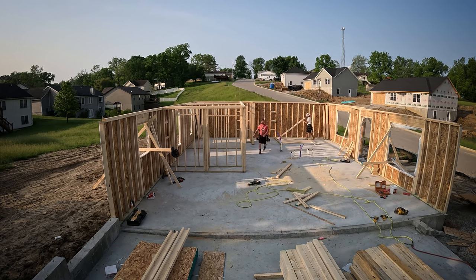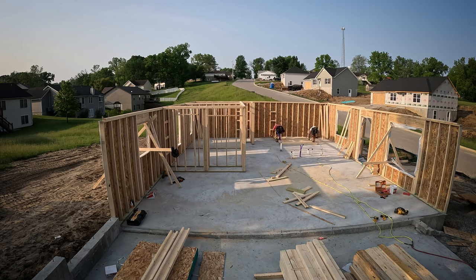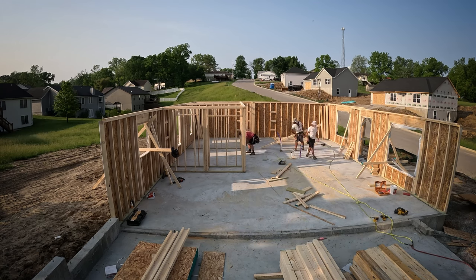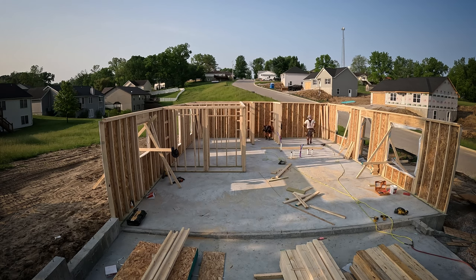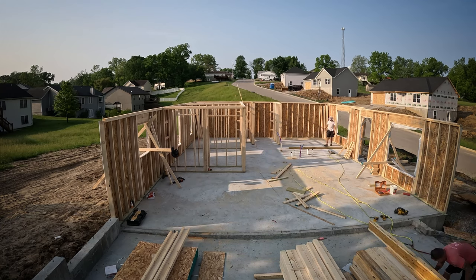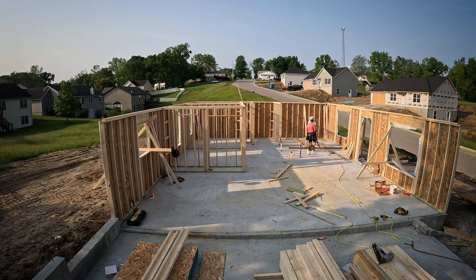Well, we've just about reached the end of our day. Let's recap our first day on the job. We chipped the excess concrete from the foundation. This step is not typical and delayed the start of the project. This caused a delay of 3 labor hours and will be added as an extra cost to the billing. It also puts us behind schedule. Now, we built the main exterior walls and started the interior walls. We're going to put our tools up and come back tomorrow and finish up this part of the job.